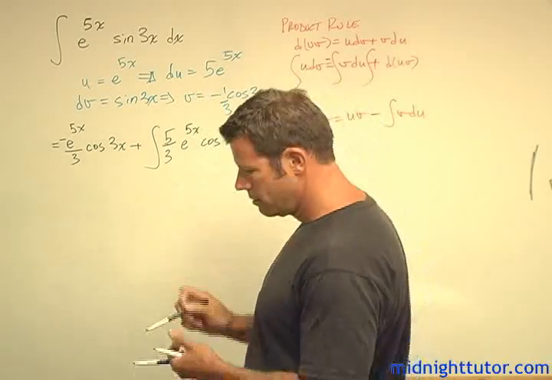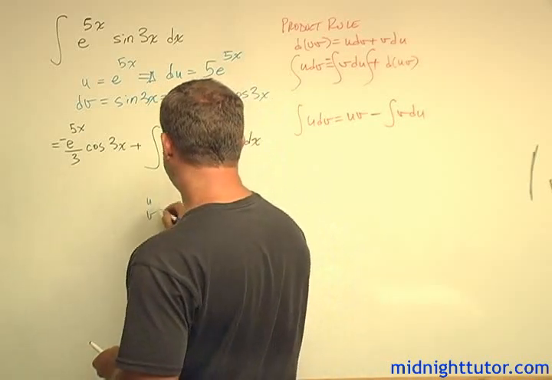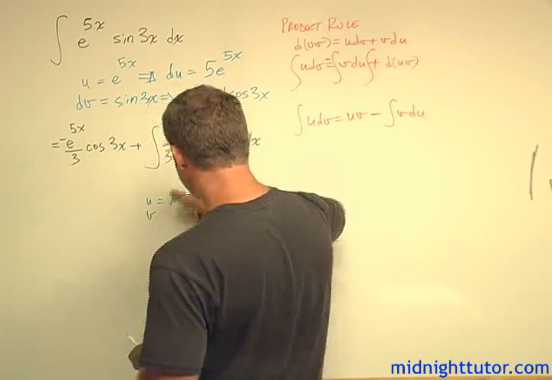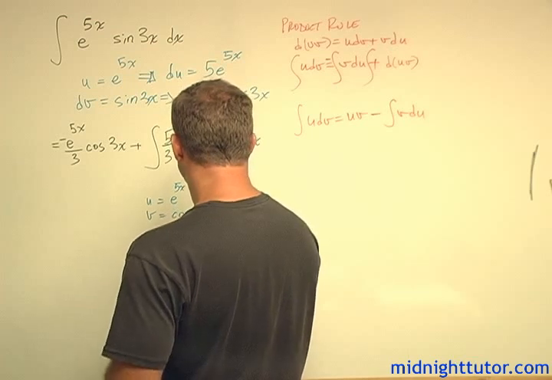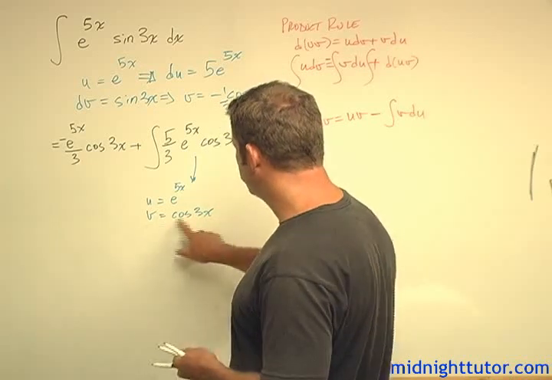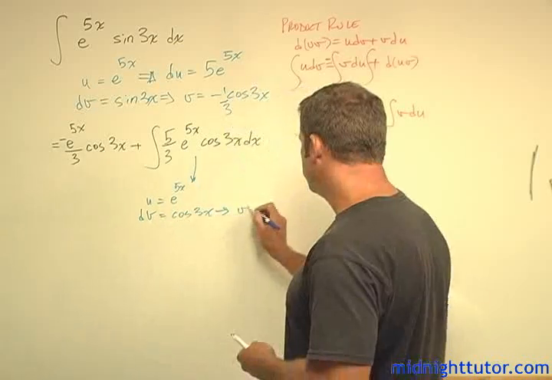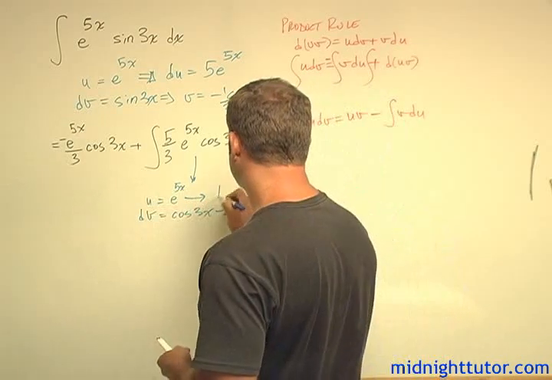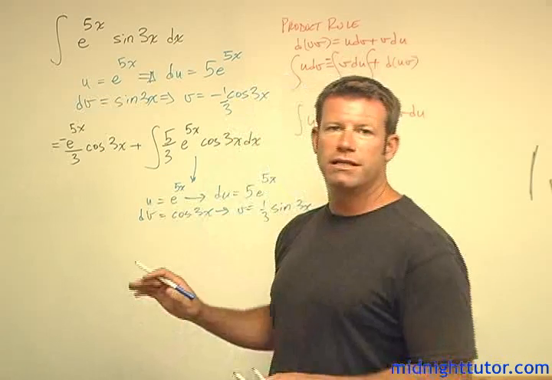We don't have a solution yet, right? So now we're going to do the same thing again. We're going to assign, for this piece, a u and a v. And I don't know which one, I'm just going to put it in here, and then we'll figure it out later. So we have e to the 5x, and we have the cosine 3x. So now, probably, you see, what we want to do is we want to turn this back into a sine. So we'll call this the dv, which then means that v is going to be 1 third sine 3x, and then du is 5 e to the 5x. So now, do you already see where this is going to turn out?